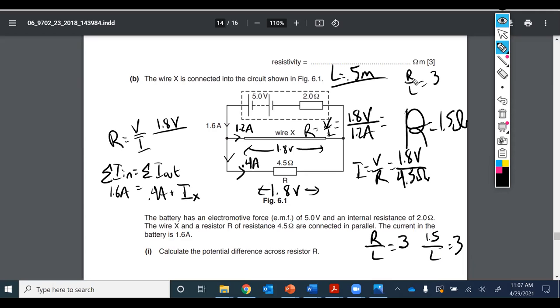If the resistance per meter is 3, we only have 1.5, then we don't even have all 3 ohms. This thing would have to be twice as long to have a 3 ohm resistor there. It's only a 1.5 ohm resistor. As the charge goes through, the voltage is dropping uniformly across this wire.